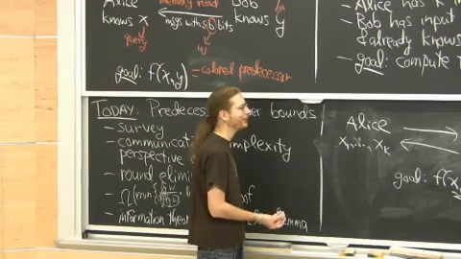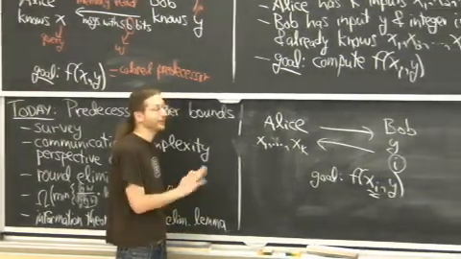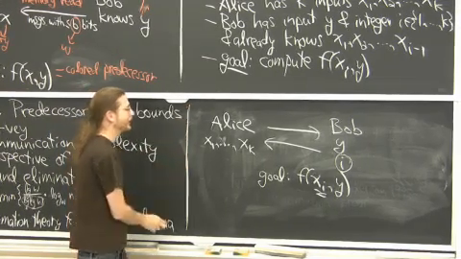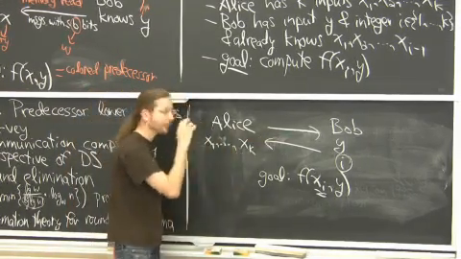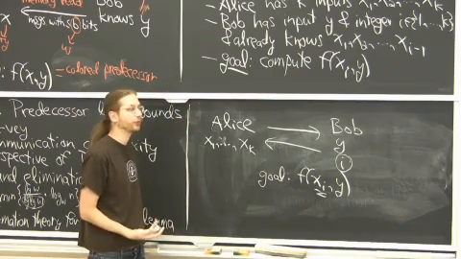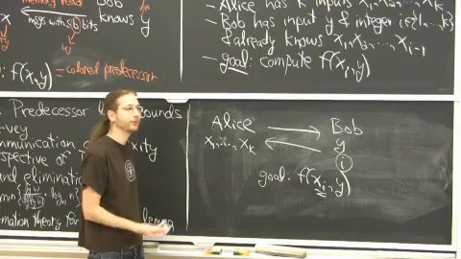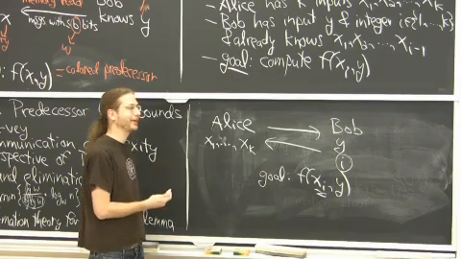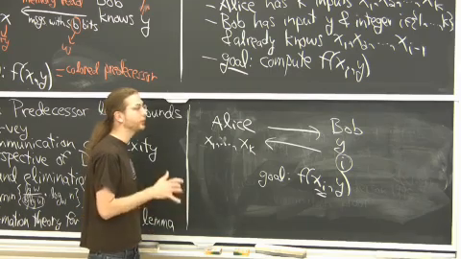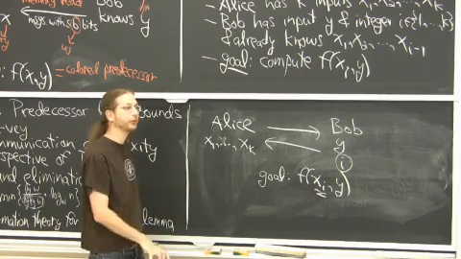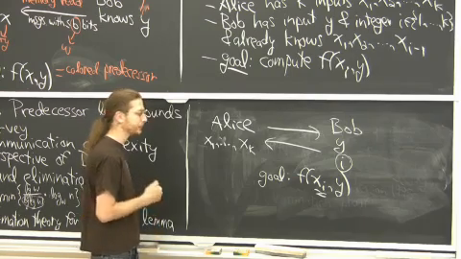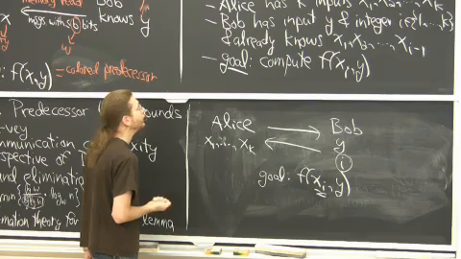Now if we get rid of all the messages, it may seem crazy, but it turns out you can iterate this process of eliminating that first message. If we get rid of all the messages, the best we could hope for is an algorithm that is correct with 50% probability, right? If Alice can do nothing, then the best Alice could do is flip a coin. So we will get a contradiction if we get a zero-message protocol that wins with more than 50% probability. That's what we're going to try to do.